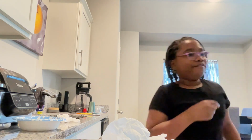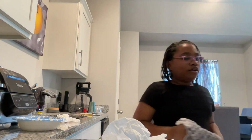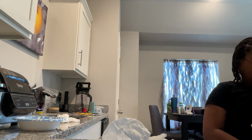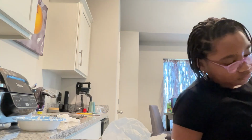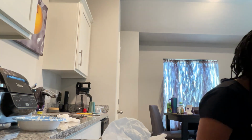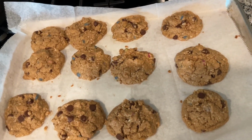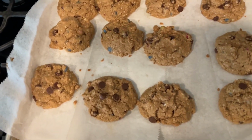All right, now I'm going to turn the oven off. All righty. This is how the cookies look. Ta-da! They all look really good, if you ask me.